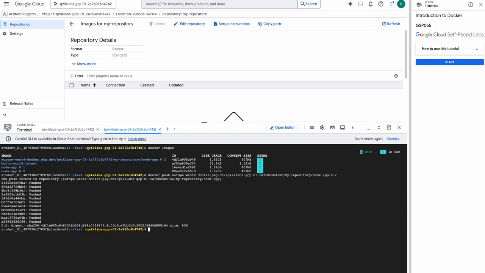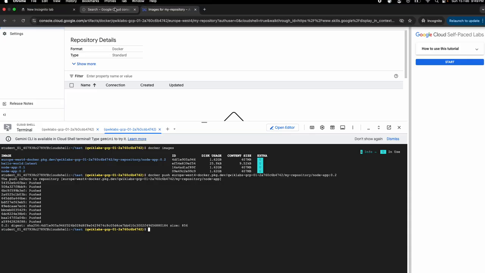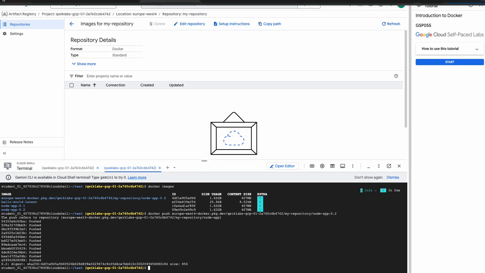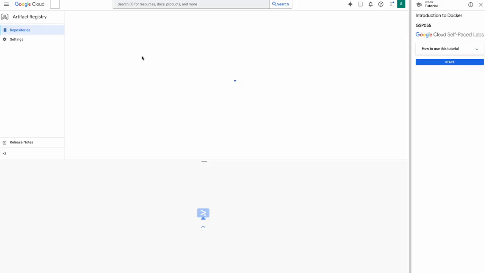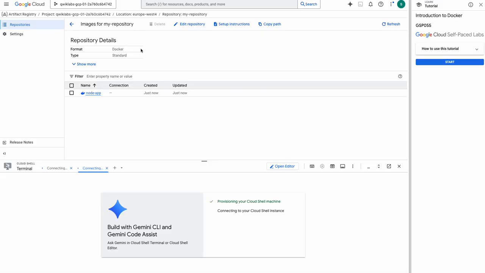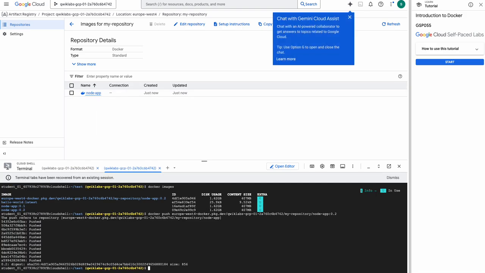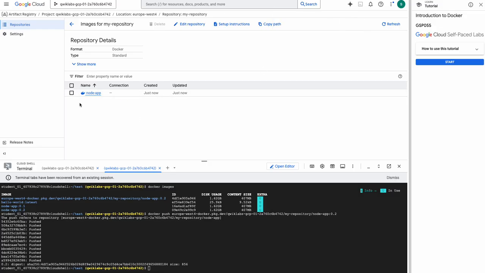Okay, now I am able to push the image, and if I look in the repository, I am able to see this node-app coming over here. This was just now created, so it is created over here.